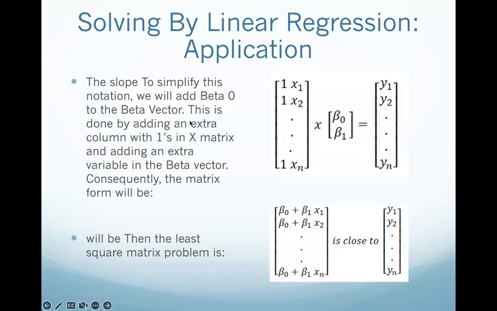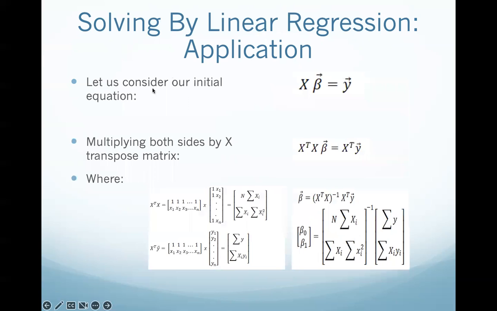Here, it shows that if you take the x values, put 1 in front of them, make them a matrix, and multiply with the b0 and b1 values, you are going to get the output. Here it is the same thing, just multiplied out. So it is another form of it, and it gives us the least squares matrix.